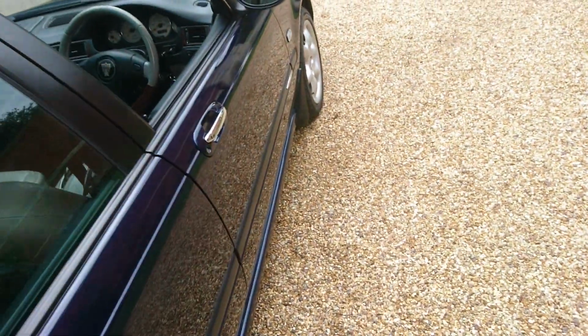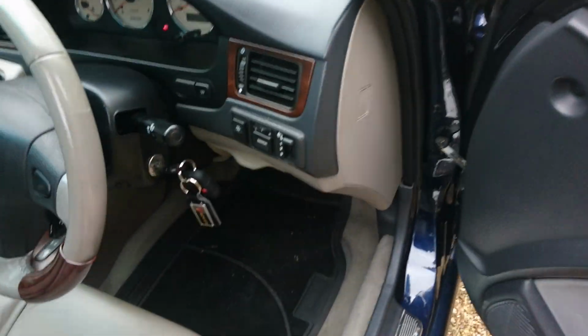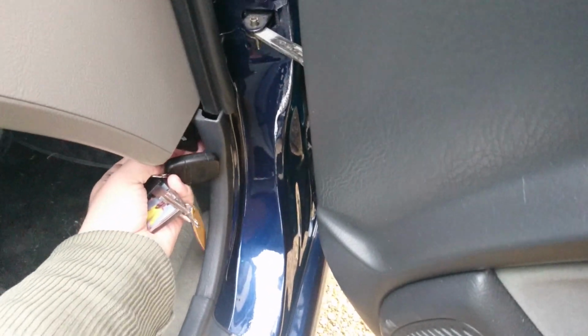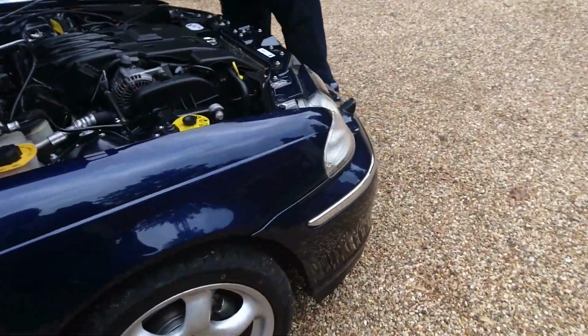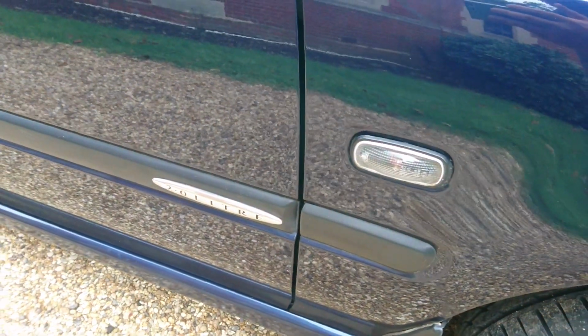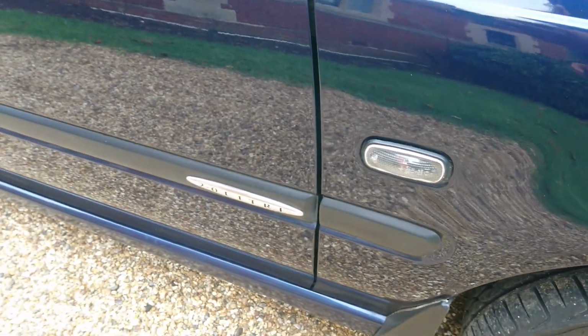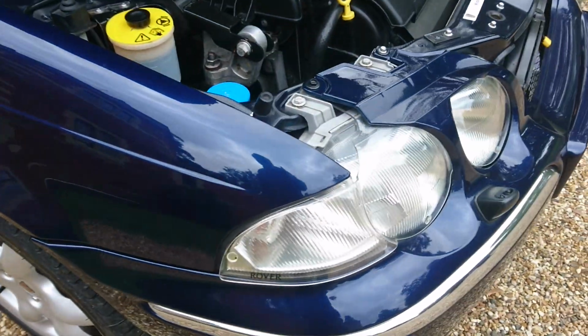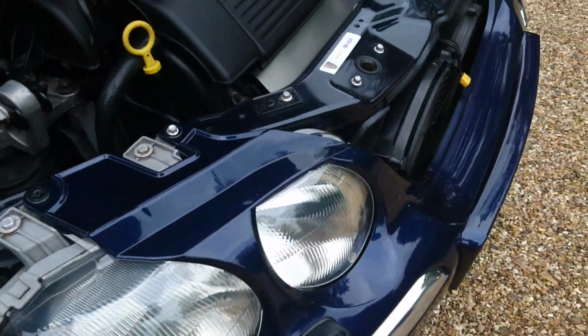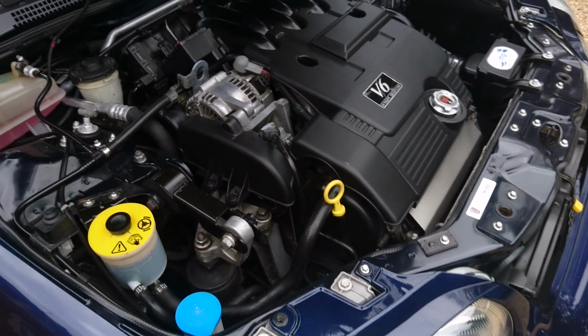So we take a look under the bonnet. I'll just pop the bonnet. See one or two differences in there. Wayne will just open that for me. Straight away at the front of this car, we've actually got a couple other things. We've got the torpedo badges. Now these are actually off a Rover 75, but they look really good just on the rubber strip there. And we've got some headlamp protectors as well. Obviously you get stone chips from fast driving.